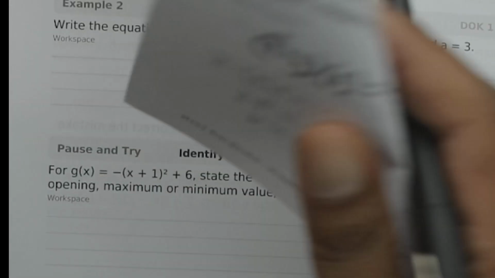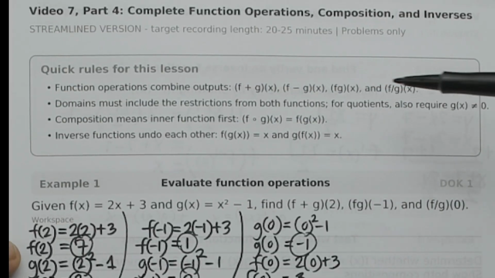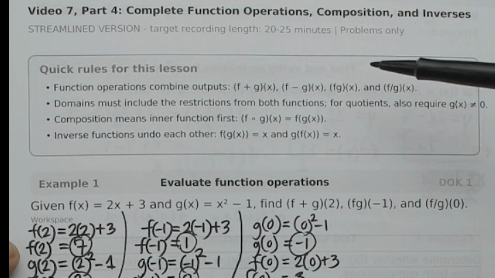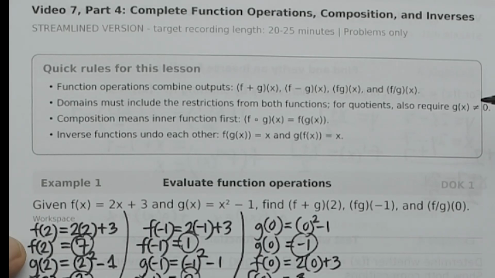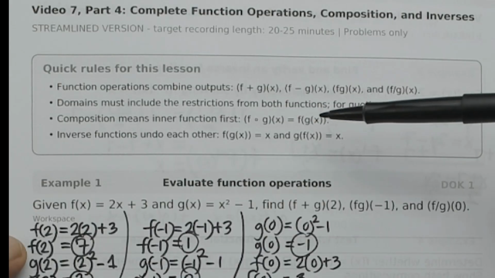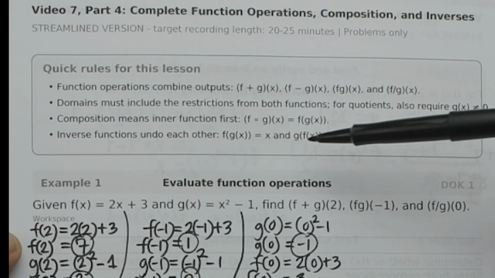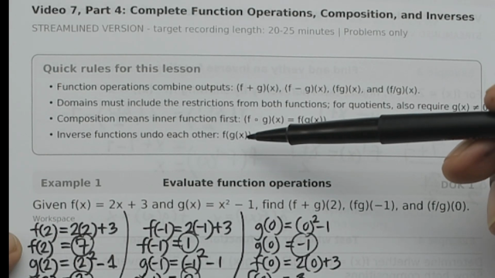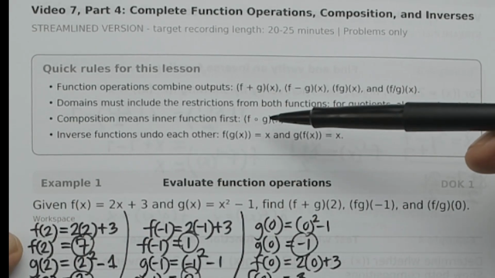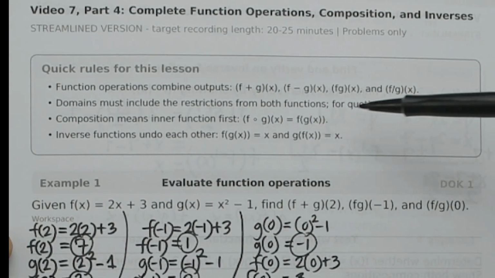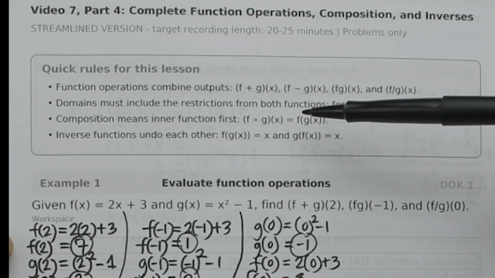Okay. All right, just to recap, this is a summation. You can add, you can subtract, you can multiply, you can divide. And this is very important when it comes to domains. You have to understand the restrictions. And don't get these two mixed up right here, because you have to make sure order is important. So g of x goes into f, and then here f goes into g. This is a composition of functions, but do not get this confused with the product of two functions, because this is actually saying that g goes into f, right?